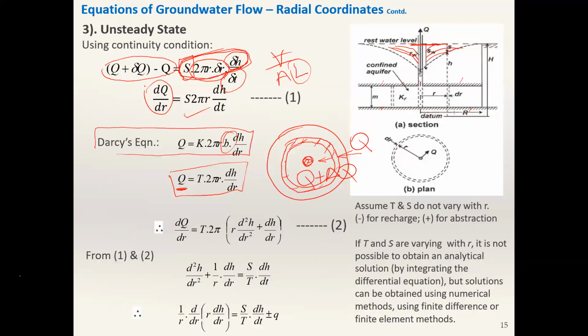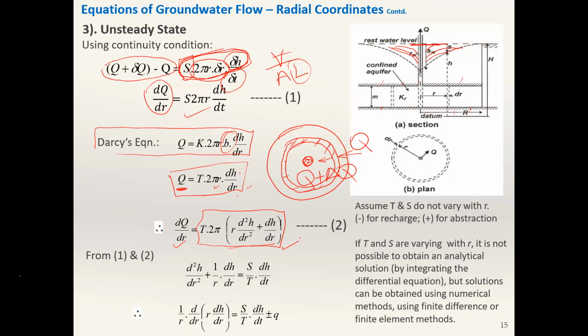So what we can do, we can take the derivative with respect to r one time of this Darcy equation. So dQ over dr, we can write it like this. You need to remember, here there are two variables, r and dH over dr. So you need to use the product rule of derivatives. When you do that, you come up with this equation. I'm not going to elaborate more because of the limited time. All right. So I hope you can manage it. Just consider the multiplication rule of the derivative. You can get this equation.